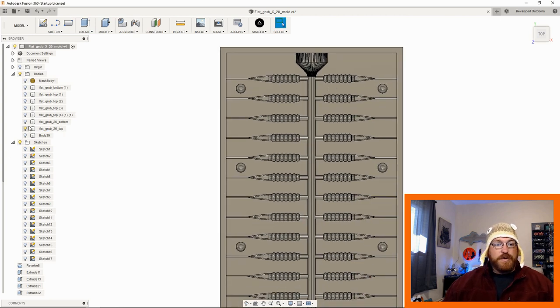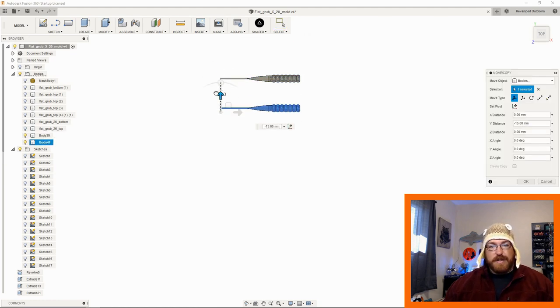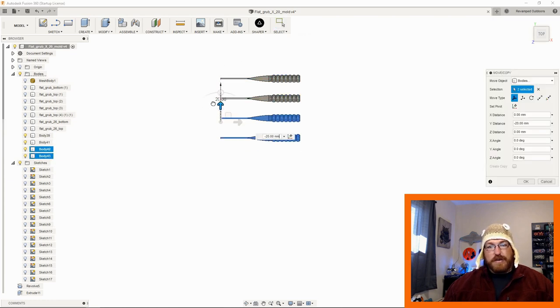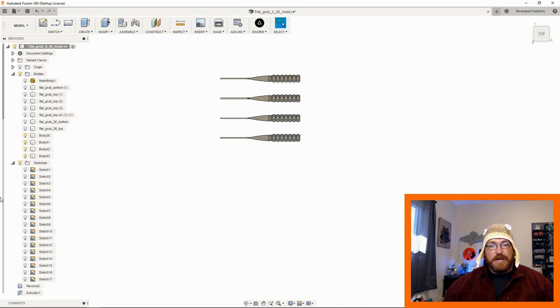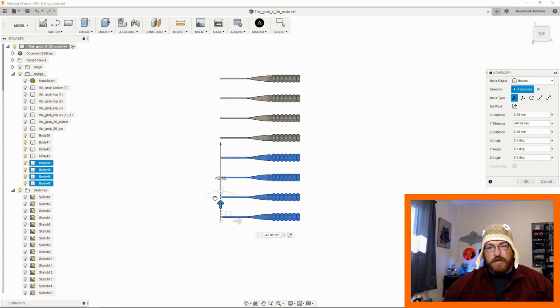Then all you're doing is you're just copying this body. So I'm just gonna do a control V. I'm gonna set it like maybe 10 millimeters down. That looks good to me. It's got enough gap. I'm gonna say okay. Then you can do this number, right? And then you just start to build it. How big do you want? How many do you want in each one? And you just keep going and going and going and going. You know, nothing crazy.